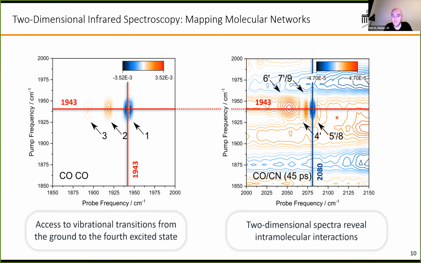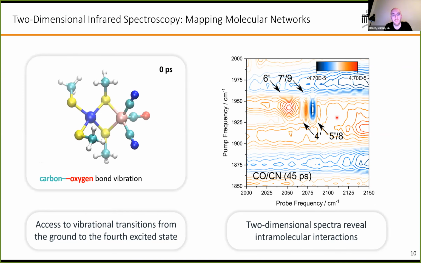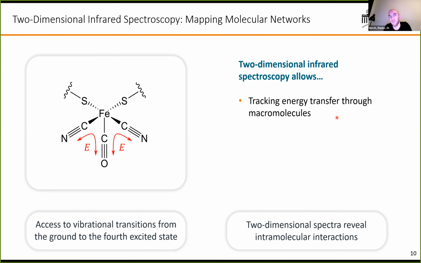And so what this tells us is that energy that we initially put into the carbon-oxygen bond at the nickel site is, within a few tens of picoseconds, transferred to the carbon-nitrogen bonds. That may be kind of surprising, because what we also know from 2D IR spectra is that the coupling between the CO and the cyanide is actually quite weak. So what we propose is that the energy transfer occurs via these low-frequency metal-ligand vibrations that I mentioned before. These findings are quite interesting because they show that you can use 2D IR spectroscopy to track the flow of energy through large molecules, like for instance hydrogenase.